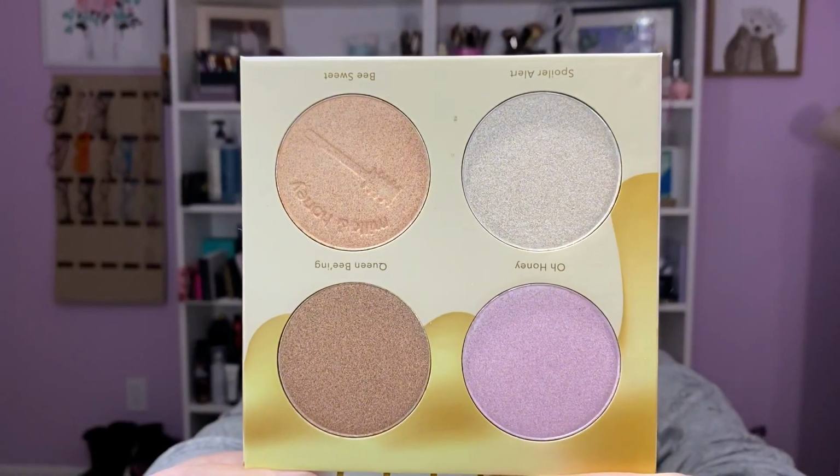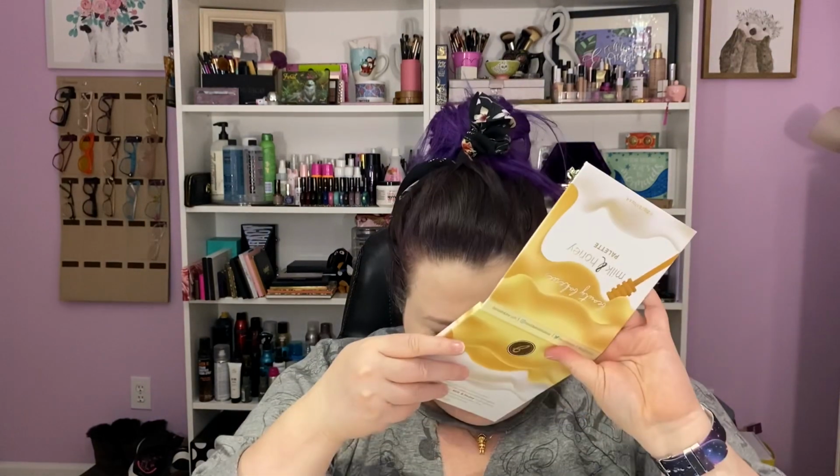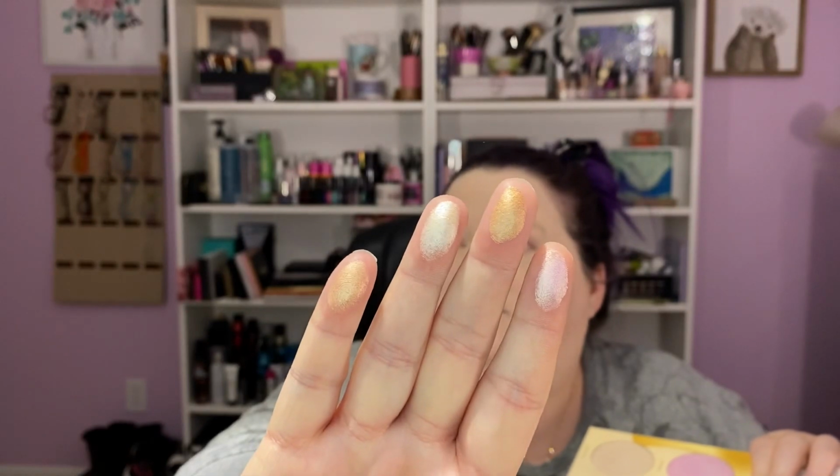Okay. Let's do blush and bronzer, but let's actually open the Milk and Honey palette. I don't know what this is, so I don't recognize the name. Oh, that's cute. Okay. Recycling lives over there, so just don't freak out. Okay, Beauty Bakerie, Milk and Honey. So creamy, you don't need butter. Okay. Oh my. This appears to be a highlighting palette. Doesn't smell. So I have an eyeshadow palette of Beauty Bakerie stuff, but I certainly don't have a highlighting palette.